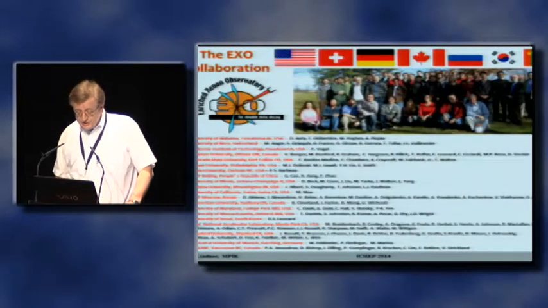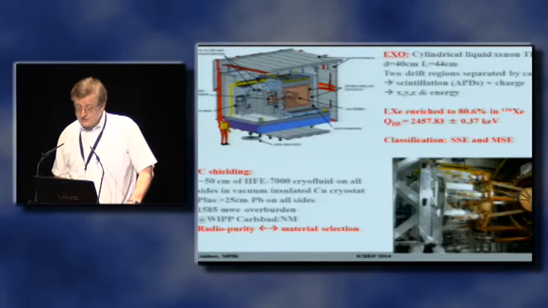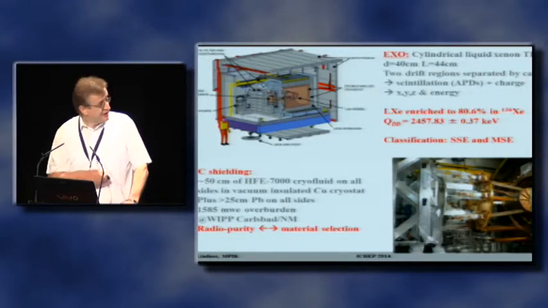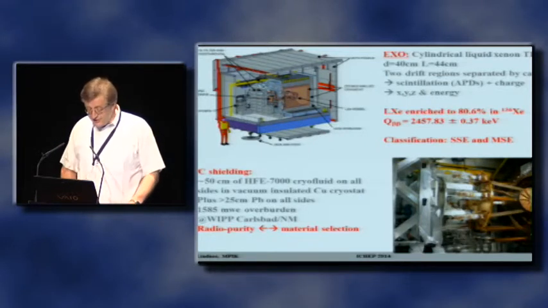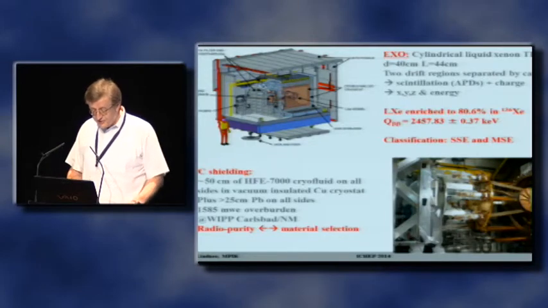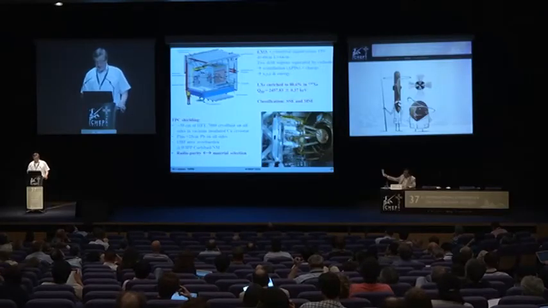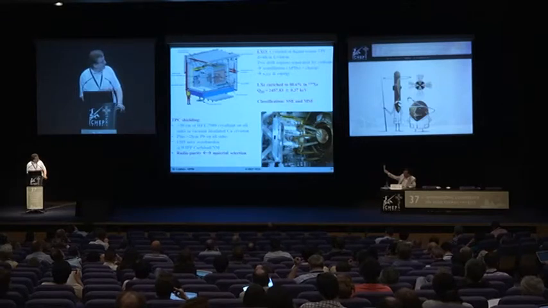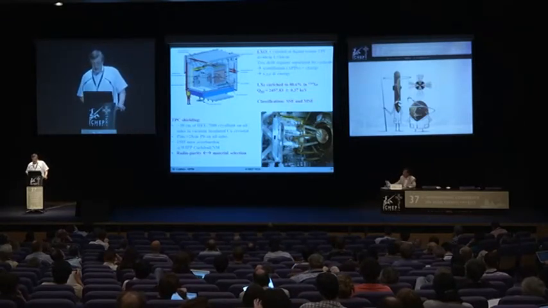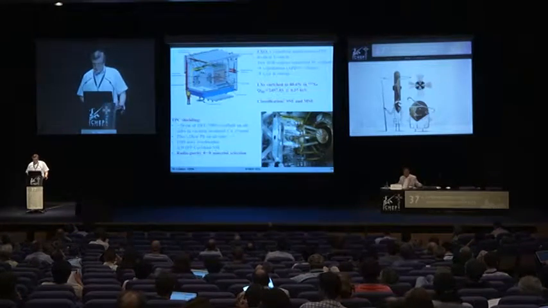This is what it is. They use a cylindrical liquid xenon TPC, so it's a different detection technology, but again, it's a low background experiment. There's also a lot of effort to get the radiopurity down. There's some similarities and differences, I won't discuss it. And then at the end of the day, they have this liquefied enriched xenon in the detector with a Q-beta-beta that's a bit higher. And then they classify the events they see in single-site events and multi-site events. The double beta decay events are single-site events, so you can use this also to reject backgrounds.